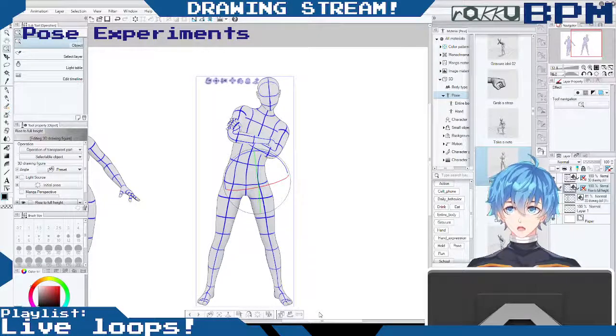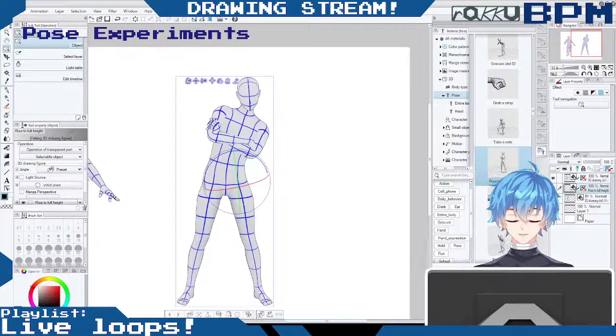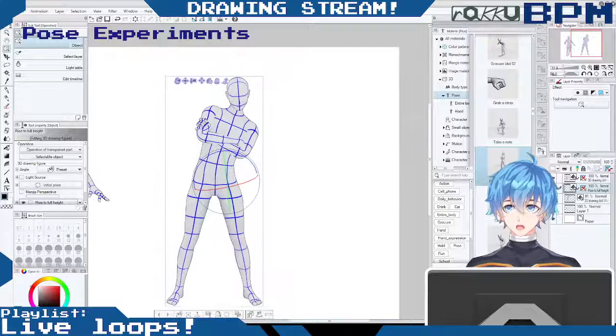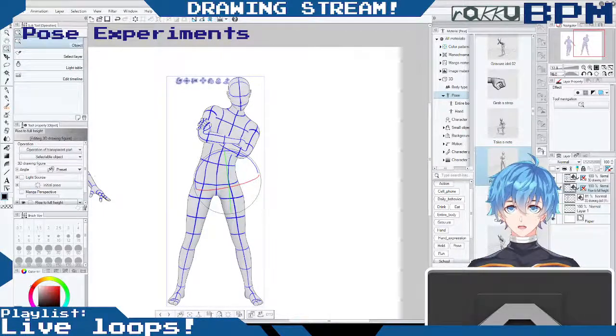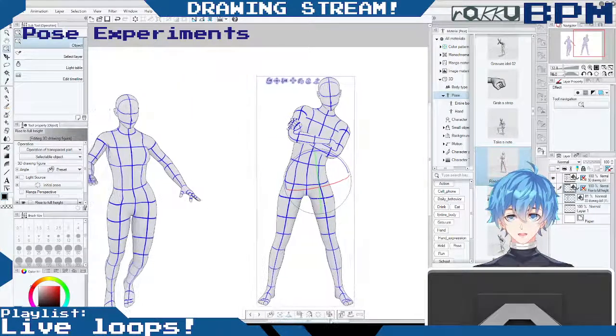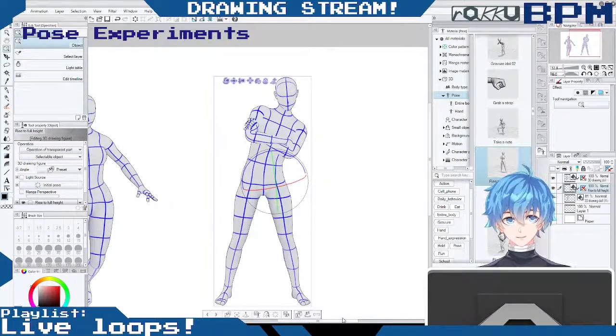Edward says, do the Dio re-pose. That'd be like a wide stance, leaning back with the arms out, palms up, right? Let's see. Where's our first male model?